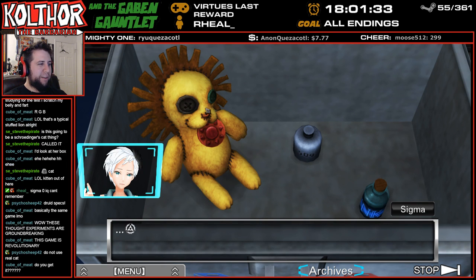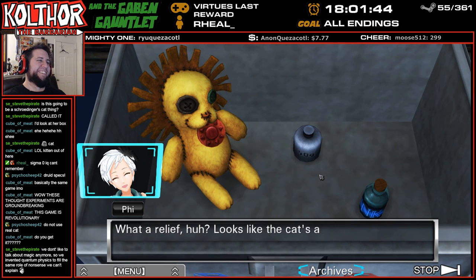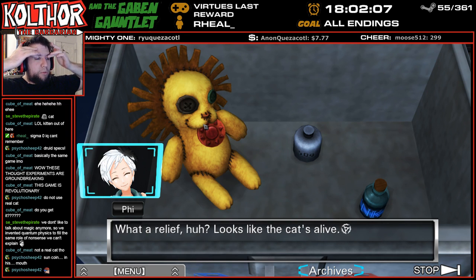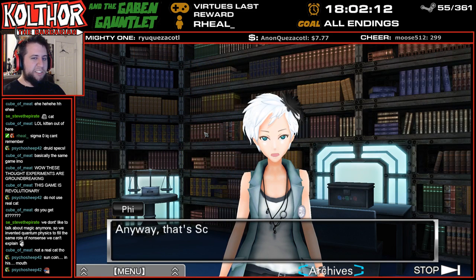Hey, Doc Cube with his little button eyes and his sun coin in his mouth. It's so easy! Meow. What a relief, huh? Looks like the cat's alive. So we've added quantum physics to fill the same role of nonsense we can't explain. Not a real cat, though. I believe it's a real cat. I use the unlimited power of my imagination, and in my imagination, it's a real cat. Sun coin in its mouth, yeah. There seems to be a consistent theme that we keep running into of a lion eating the sun. Anyway, this is just a playful kid version of it.